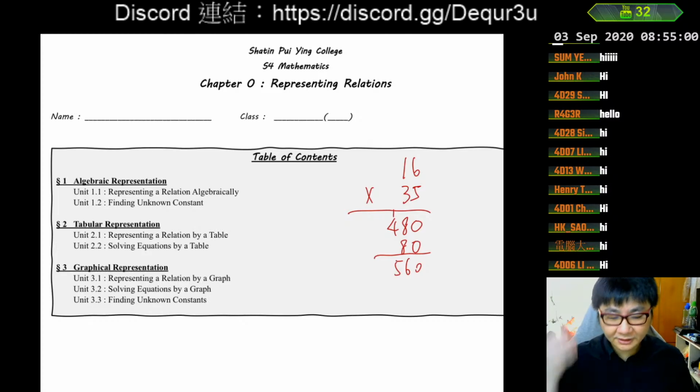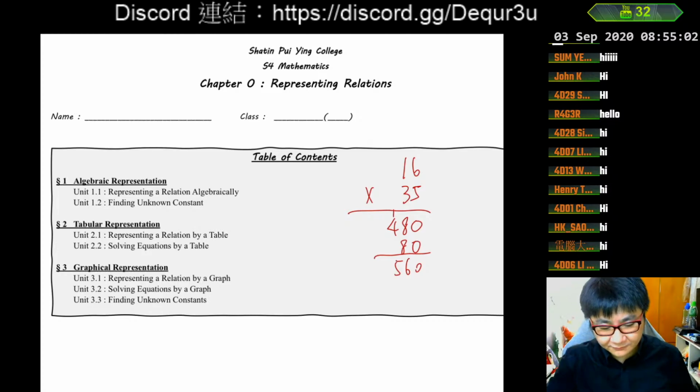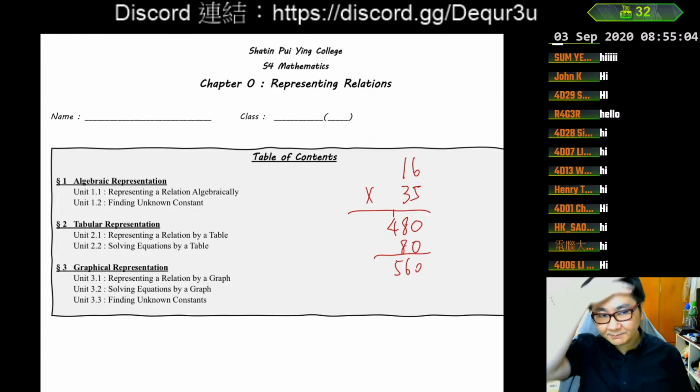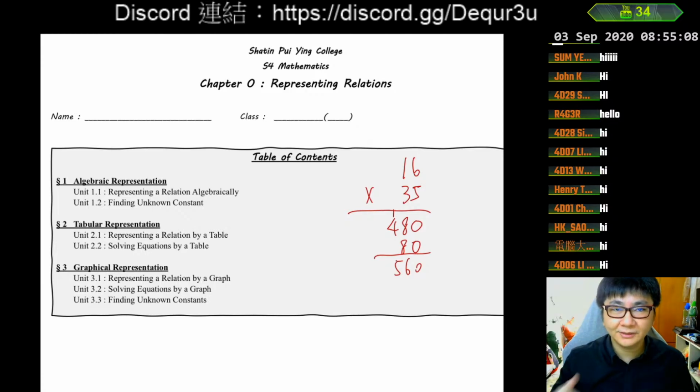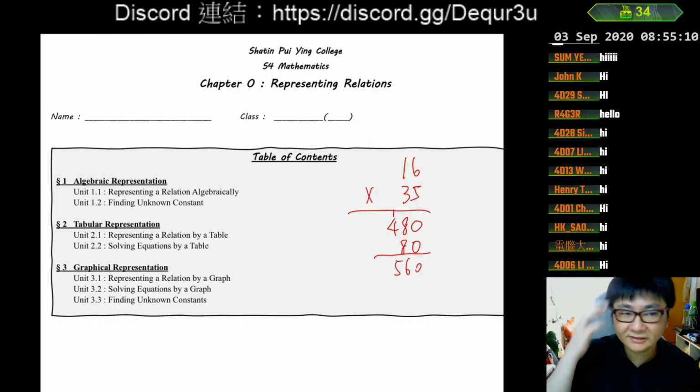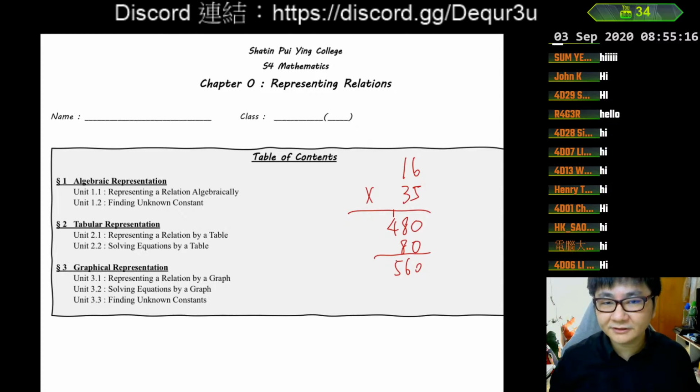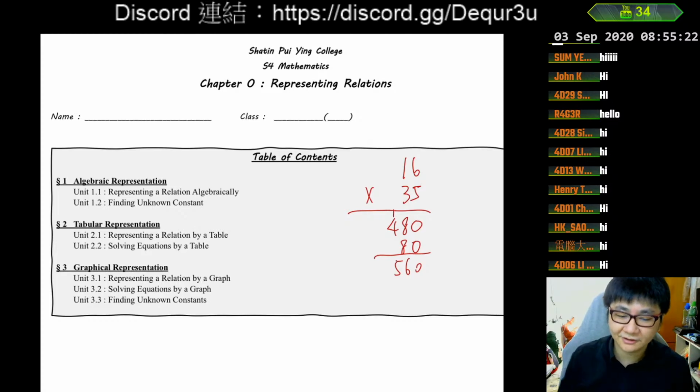So, okay, we'll begin. Part 1 and part 2 will be a bit more straightforward, and if you are talking about just knowing how to do it, it is quite easy. Therefore, I will just take a few examples. My focus will be on section 3, the part about graphs, because graphs are also an important but sometimes confusing thing when students start learning. Okay, so we begin with the first one.